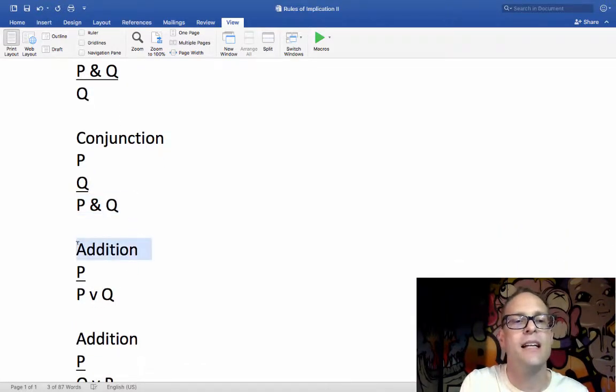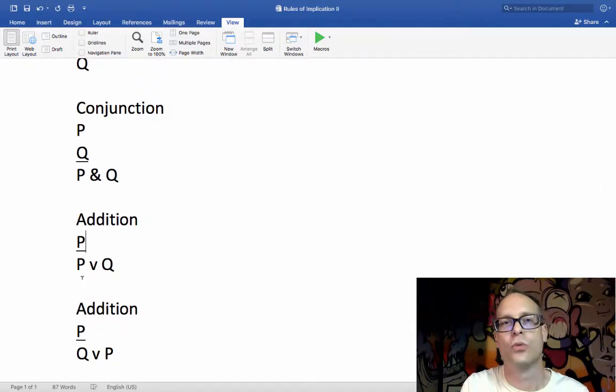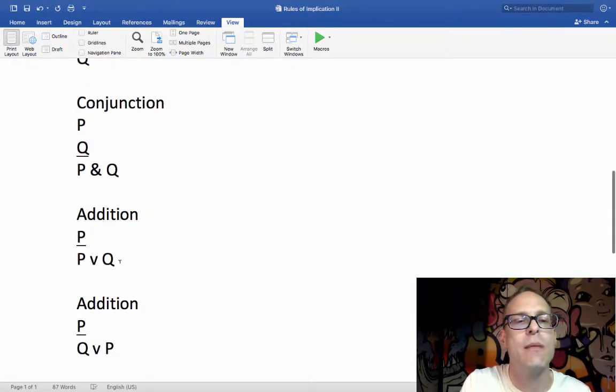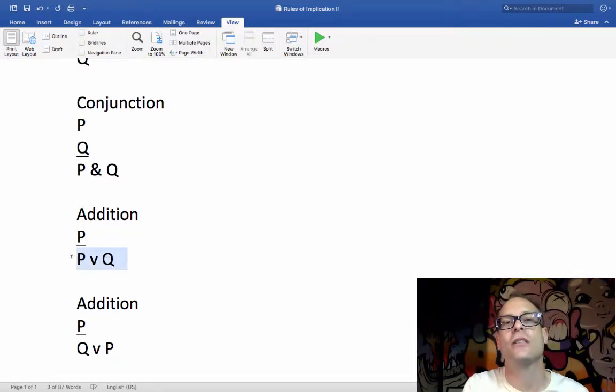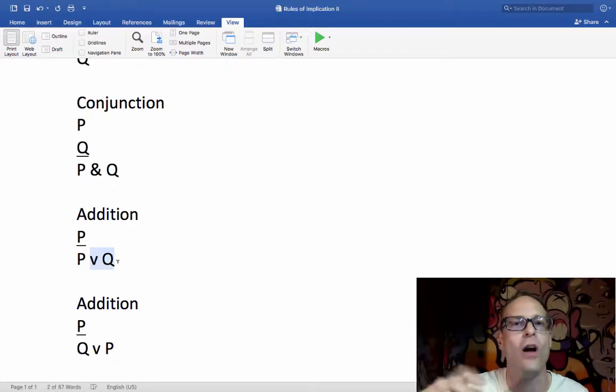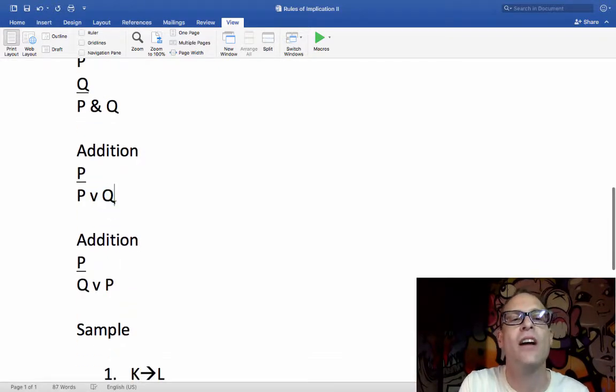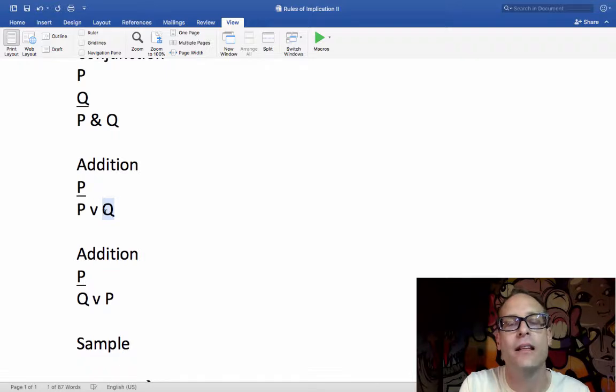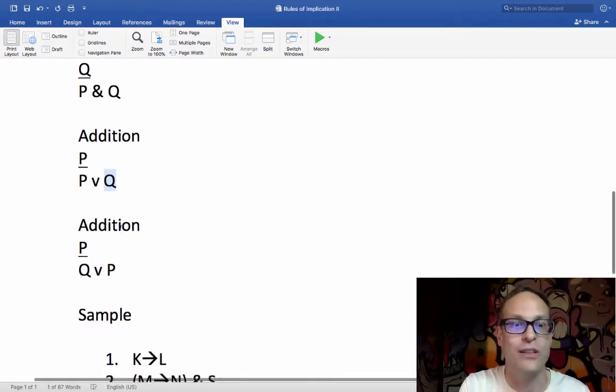All right, next up is addition. Addition is a very, very strong rule. The way that it works is if I have P on a line, then I can add P wedge whatever the heck I want. So P wedge Q. This may seem like a strange rule to you. You say, well, can I put anything there? Can I put a not P there? Yeah, you can put a not P there. Why? If you remember, the disjunct is very strong, meaning it's going to be true if only one element of the disjunct is true. As long as I know P is true, I can put wedge whatever I want, even if that thing is false. Very often, if you have a conclusion that has a letter in it that does not exist in the premises, you're probably getting it from addition somehow.